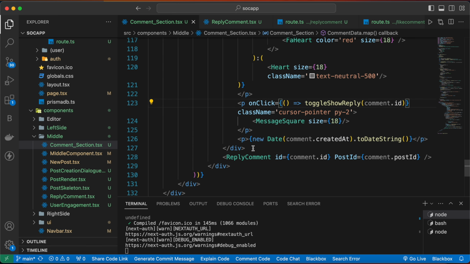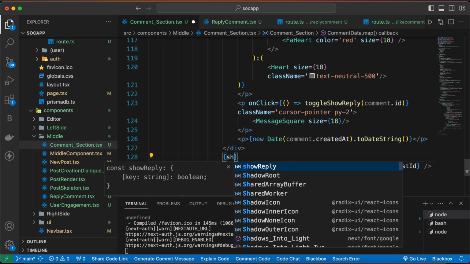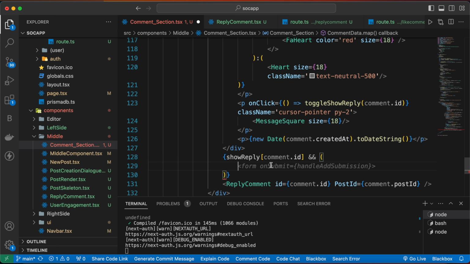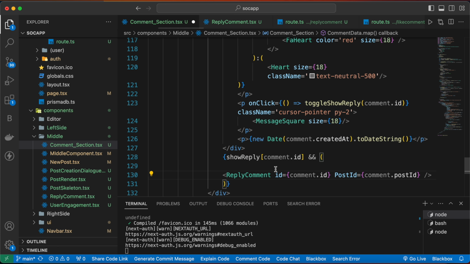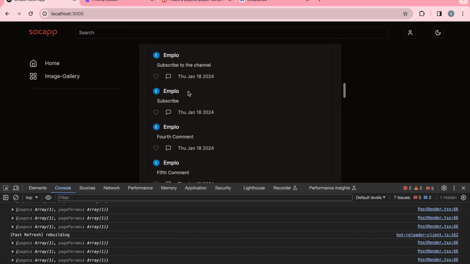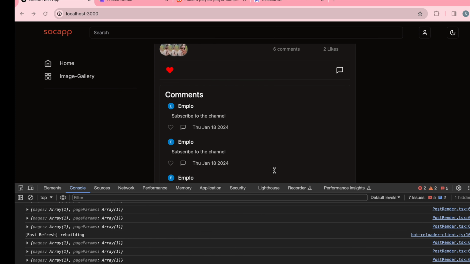So yeah, we have to use our condition here. So we can write show reply, then pass the comment id, comment.id, and if this value is true, then we are going to render this component, otherwise we are not going to render this component. Now let's save, and as you can see, now we don't have our component here, which is the reply comment.